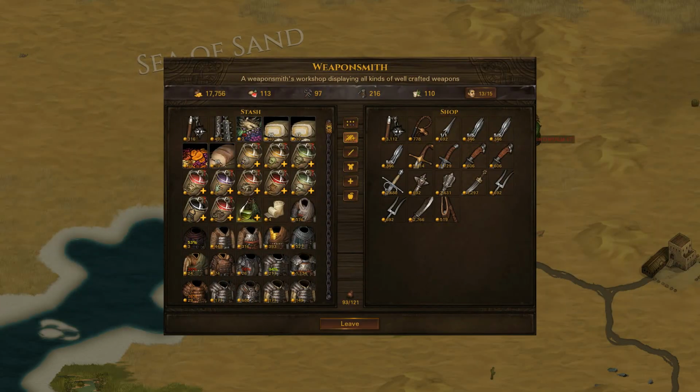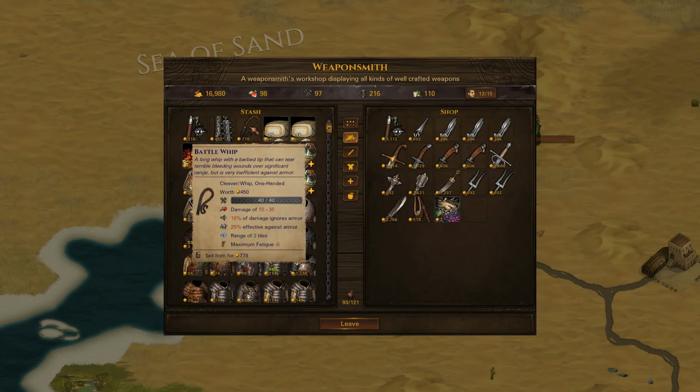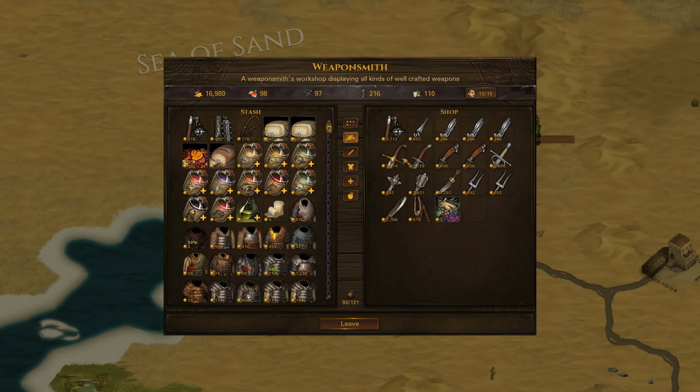And then, oh, whip. Do we have a cleaver master? I don't think so. But I am gonna buy the whip. Maybe I just wasn't paying attention, so I didn't see it, but I don't think that we have seen many whips. So I want to have one in the inventory.